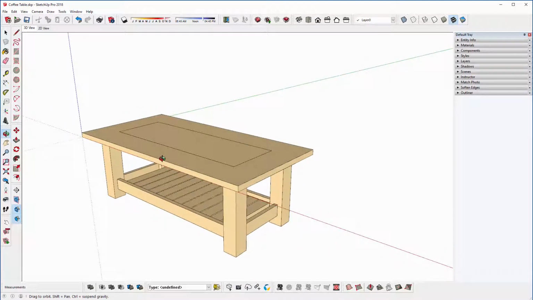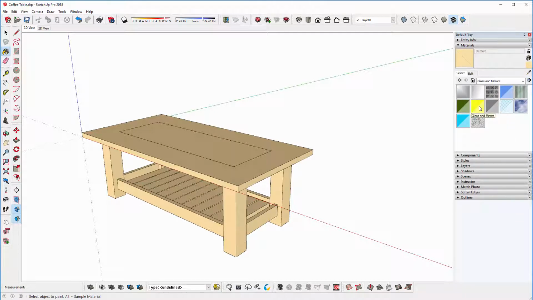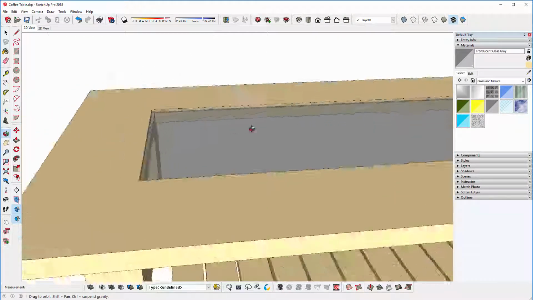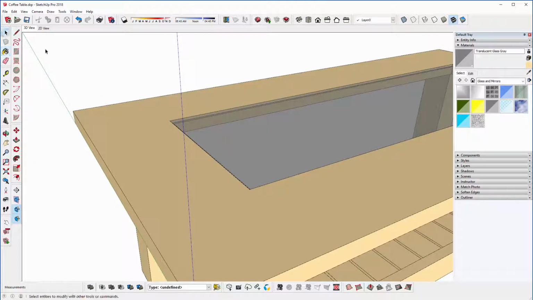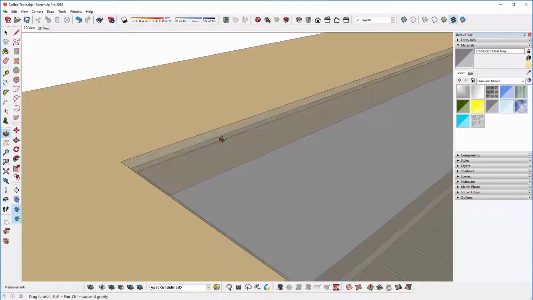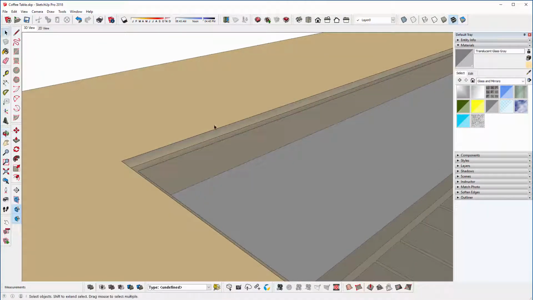So the first thing I would do is texturize the model. So if you click on the paint bucket, that will automatically open up the materials. From the materials we could go into glass and mirrors, and just pick one of the glass materials. So if I just choose this grey material and click on the surface, it's going to straight away paint that whole entire group. So if I look closely, you can see when I spin we get a little bit of flashing, and that means there's two surfaces that are perfectly touching one another, and so SketchUp can't decide which one to display correctly.